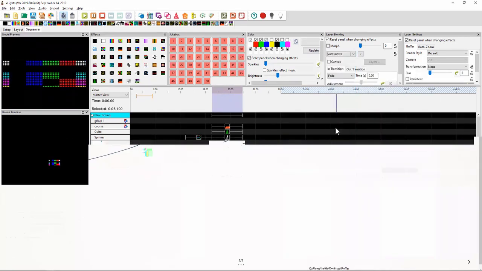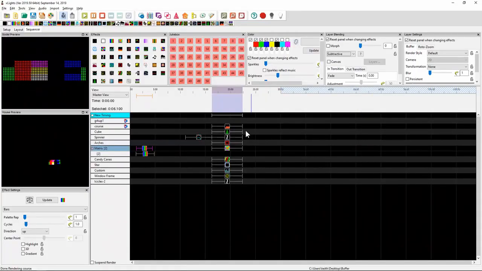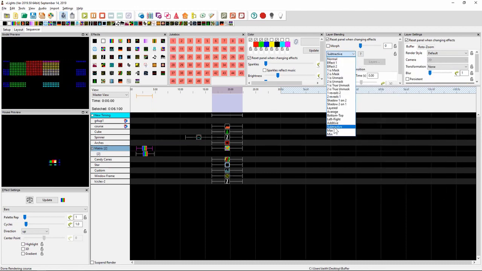And when you use subtractive, you tend to get a lot more black, because in this case, what it does is it subtracts the channels out. So if this is 255 and this is 255, this becomes 0. If this is 127 and 127, this becomes 0. If this is 200 and this is 100, well, this becomes 100. So everything drifts towards the black side, and so you'll get a lot more black showing up. And if you use something more elaborate, like, I don't know, a butterfly, etc., all the colors would become quite muted if you're using subtractive.